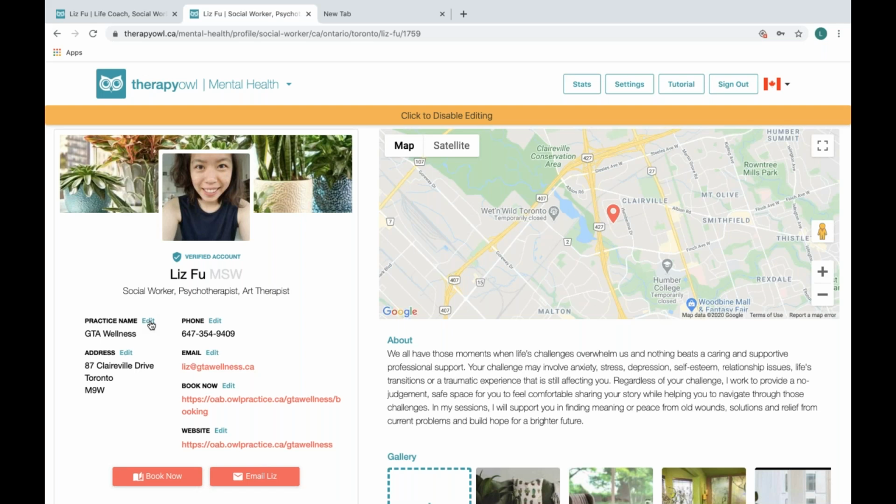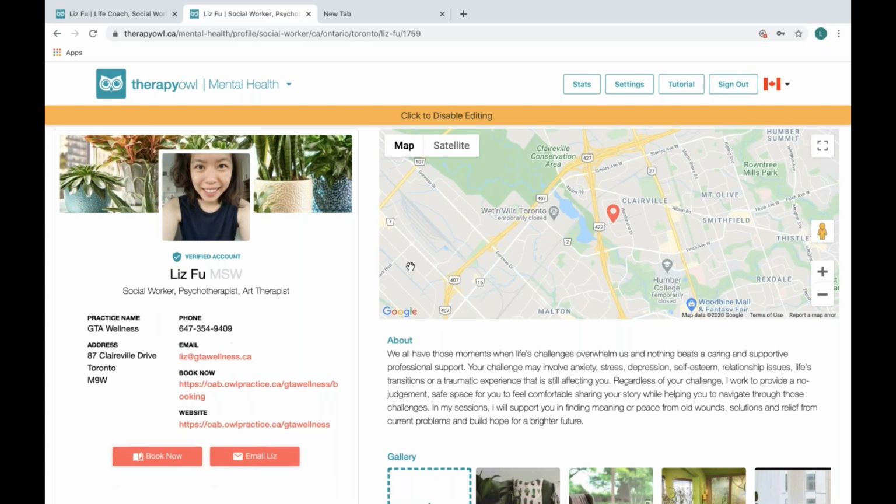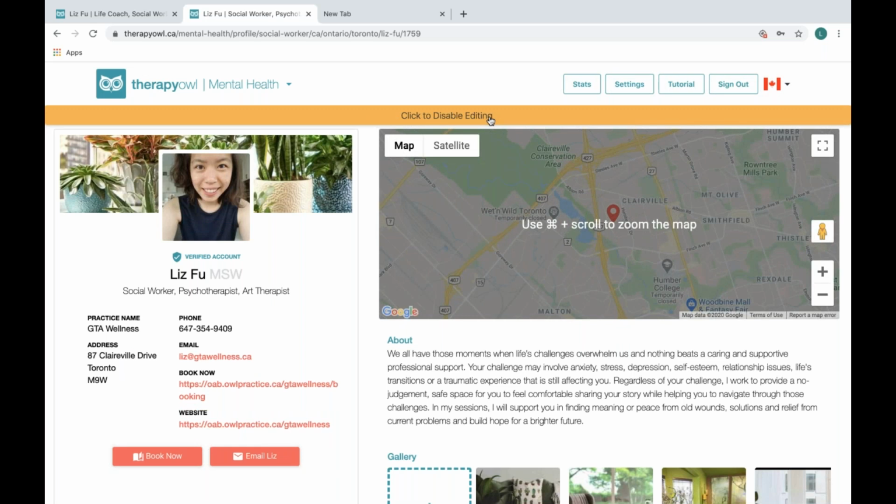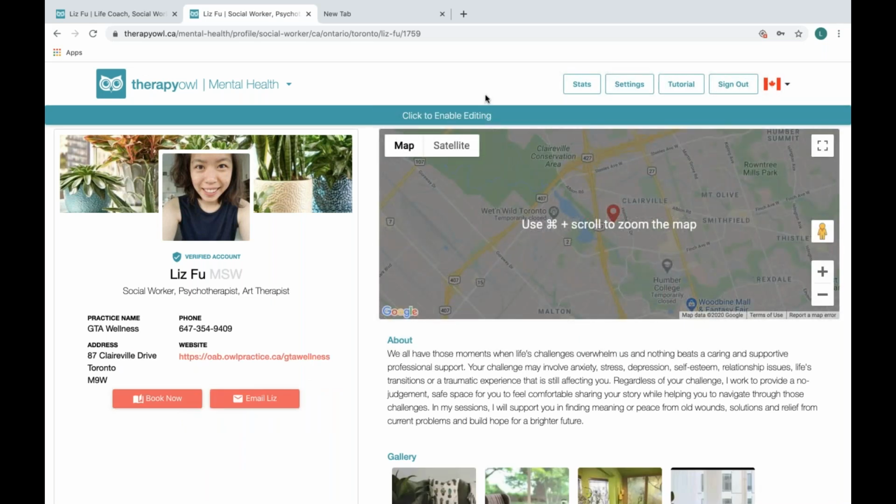Once everything looks good and is verified by one of our customer advocates, we will publish your listing to the world. Until your profile is published, only you will be able to view your listing. Please allow 1 to 3 days for us to verify and publish your listing, and you can check your publication status at any time in the action bar at the top of your profile as well.